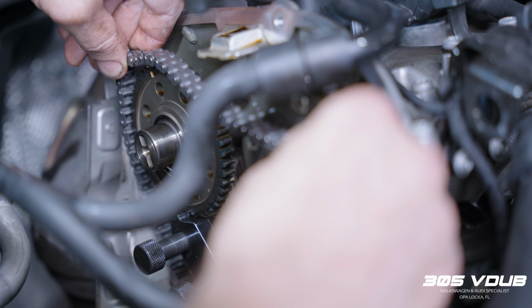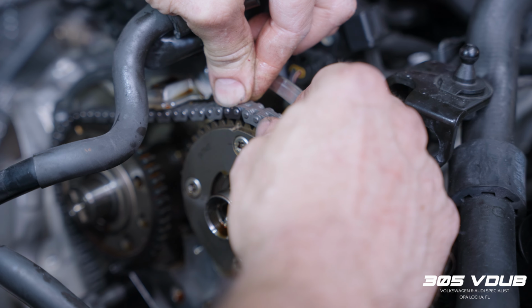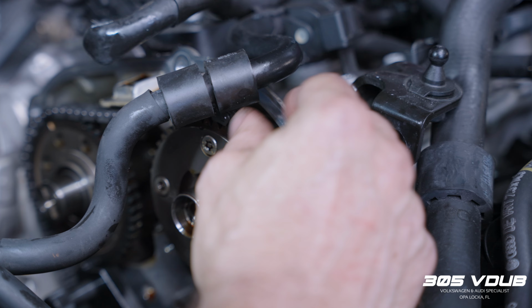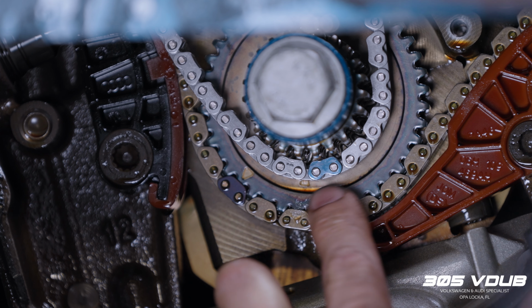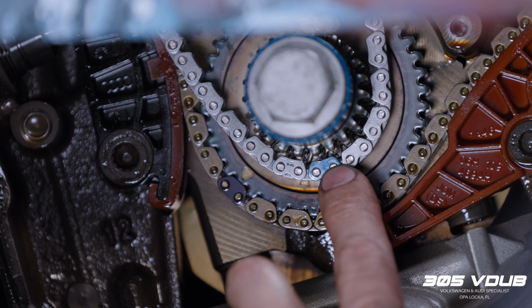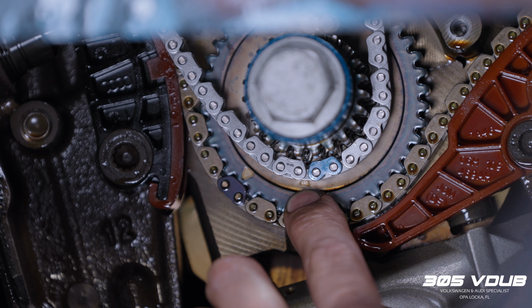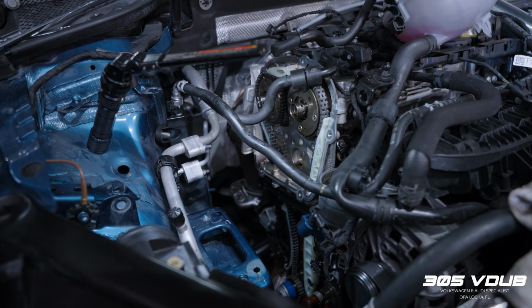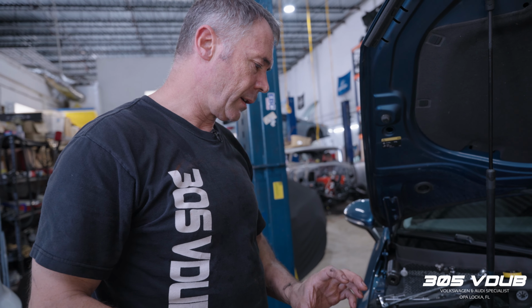Each camshaft has got a mark, this one over here, and this needs to move a little bit, but we'll address that now. Down the bottom is another mark. That's the mark over there, and this is the link. You can see it's a darker color. So it needs to be lined up with that. So we've got new chain, new guides, new tensioner. The bottom timing cover gets siliconed in place, so it's important that that is as clean as possible.